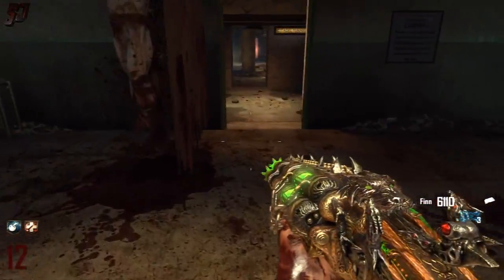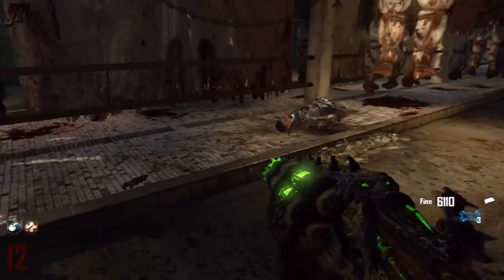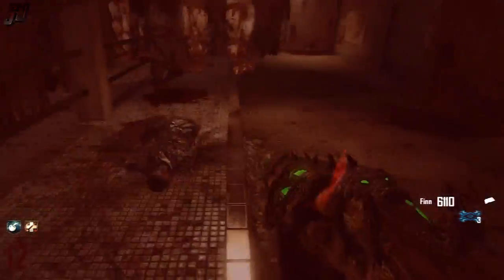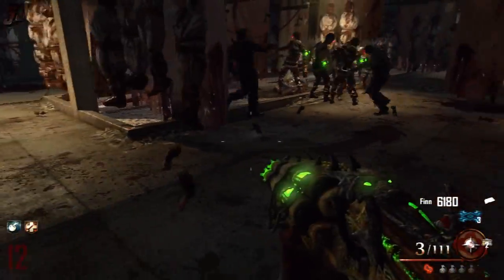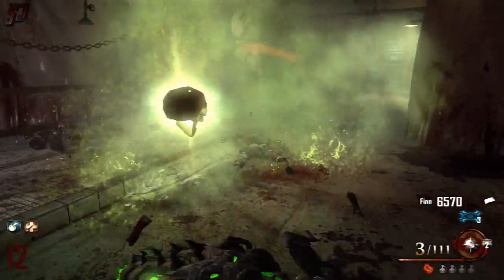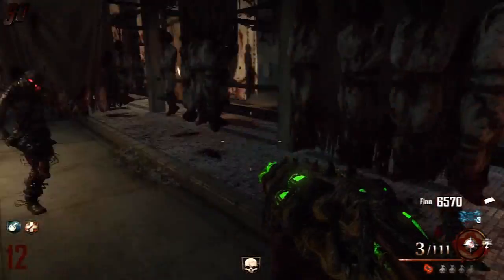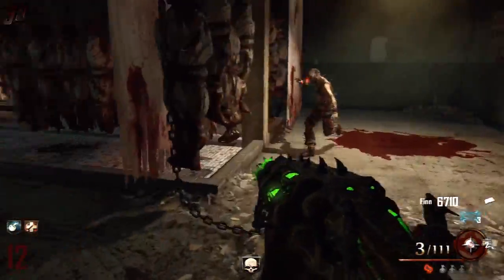Okay, so we're going to keep going here until we do get that audio cue that we're looking for, the next step in this mini Easter egg to unlock the secret melee weapon. Never hurts to have a little luck on your side.